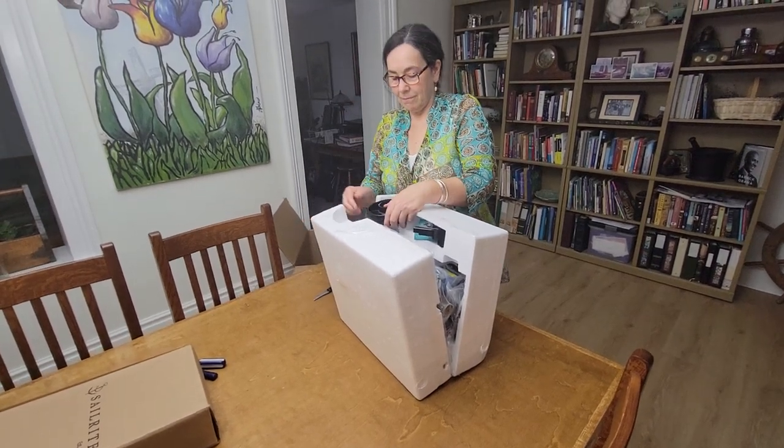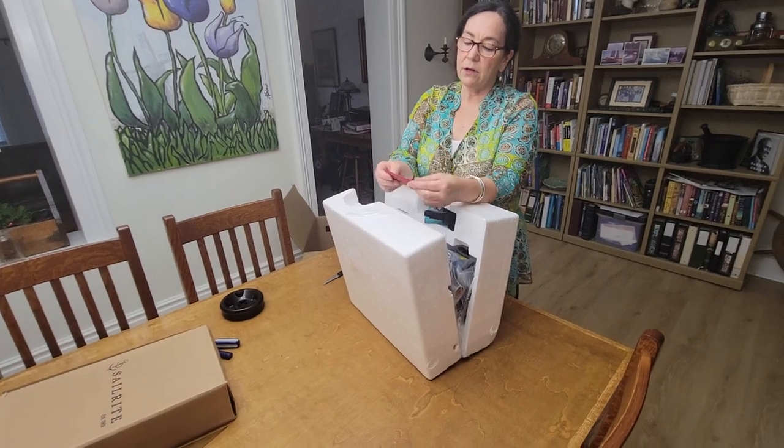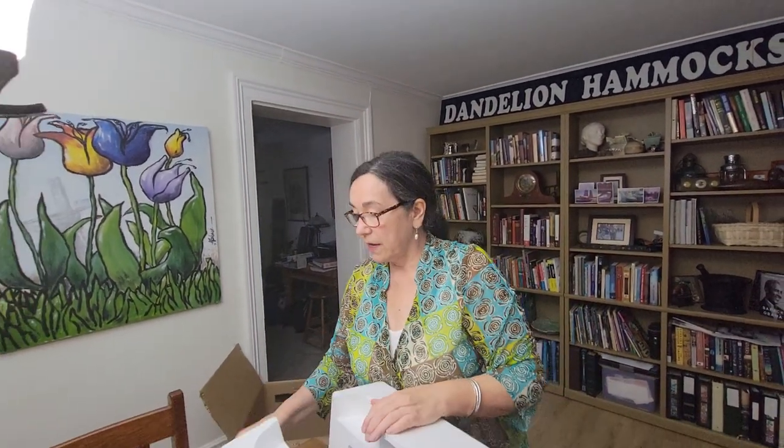Well, that's the wheel. Oh, my goodness. Okay. And look at this. This means that they've built the sewing machine and they've tested it. And this is their test. Zigzag straight stitch. See this? Wow. That's on a double piece of canvas.